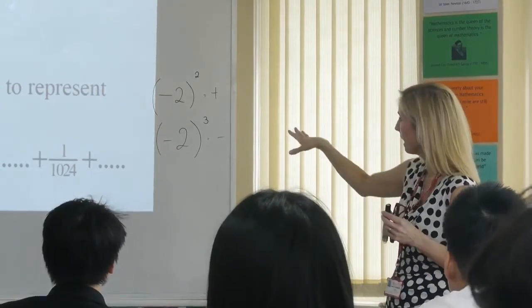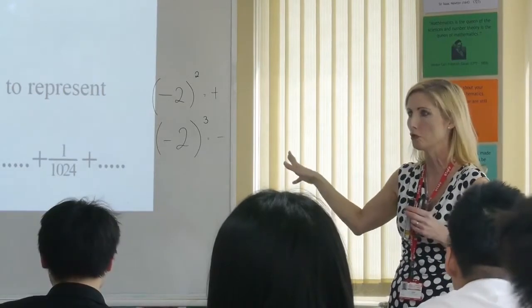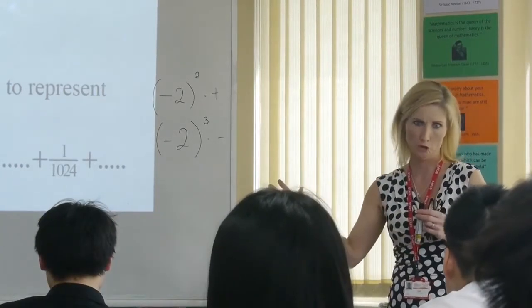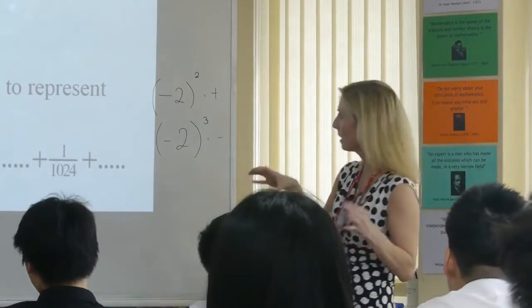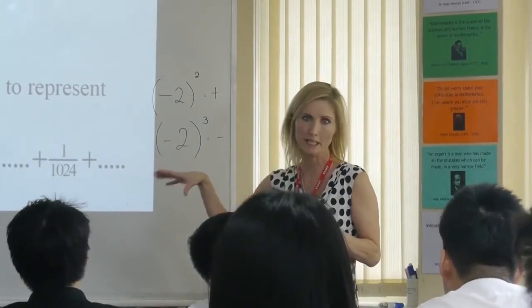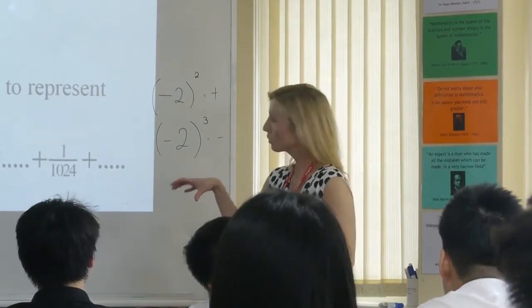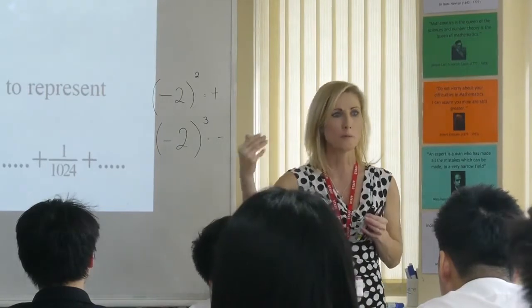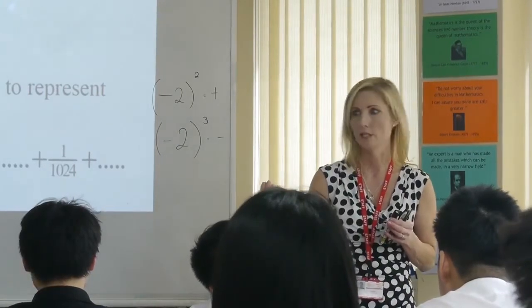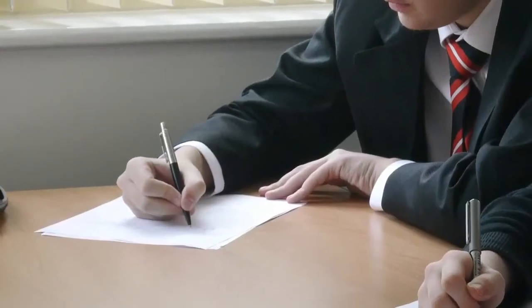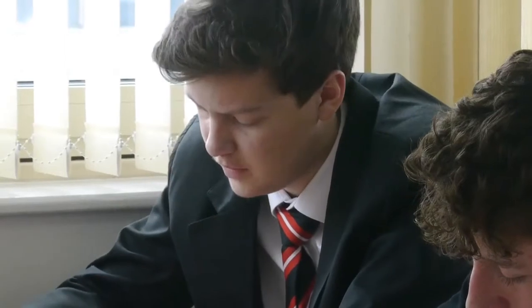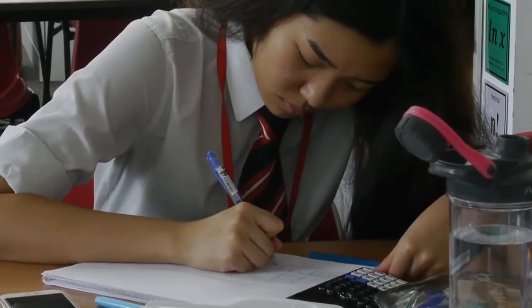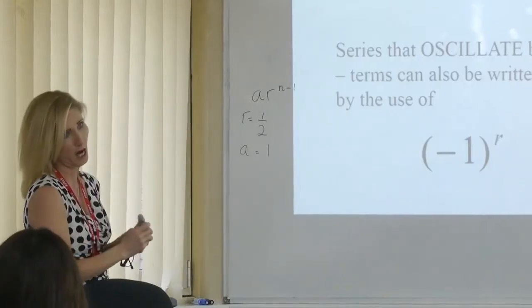And why did you get negative in the bottom one? The power was odd. Right, so that's what we need to incorporate into this work. We need to try and incorporate that. So, how can we do that? What do we need to raise to a power of r? What value? So, if we consider the oscillation, simply minus 1 to the power of r.